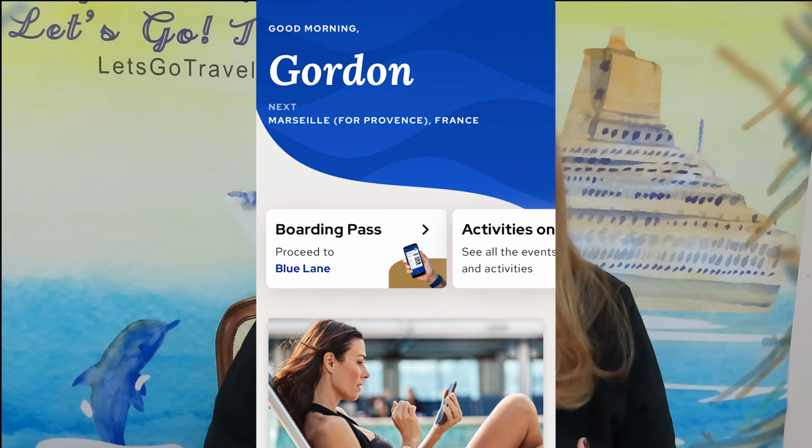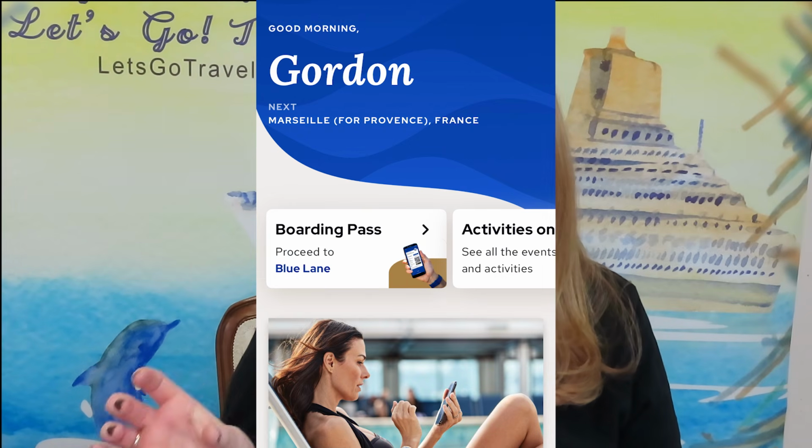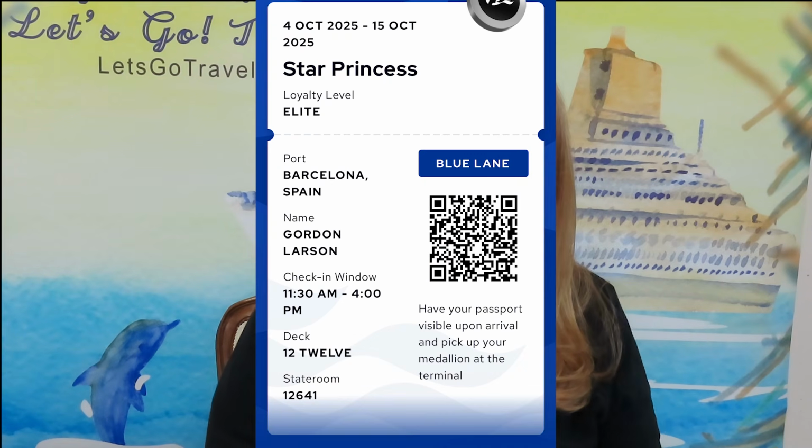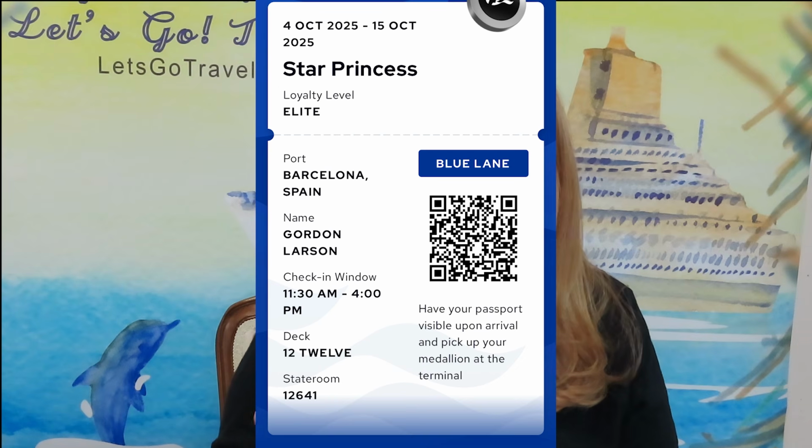As I mention this and we talk about the things you need to take with you, people always ask me how to print the boarding pass. You don't print your boarding pass with Princess any longer. It shows up in your app. Officially, they say 11 days before your cruise. So when you open your app and you go into that cruise within that time frame, the QR code is just sitting right there.